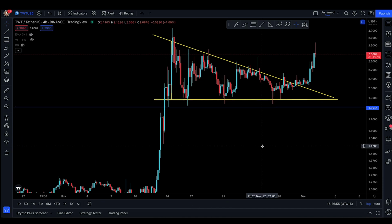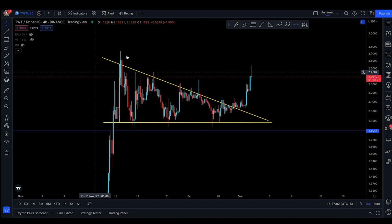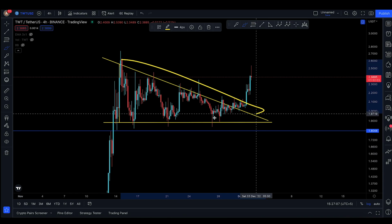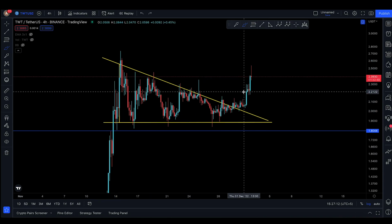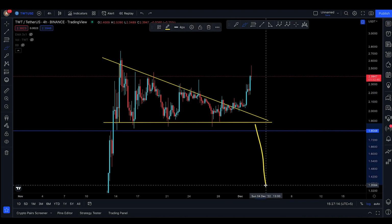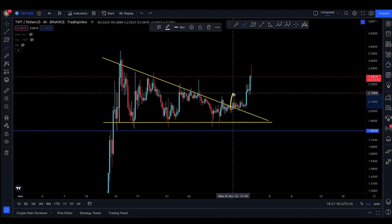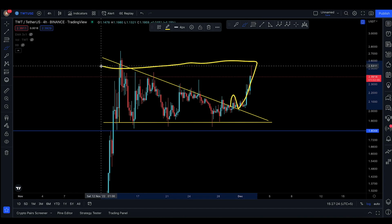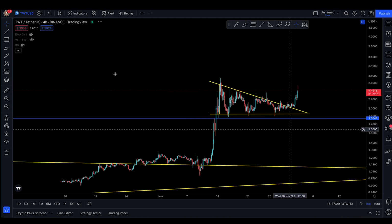The last time I talked about TWT was regarding this ascending triangle. People are saying it's a bull flag or it looks like a bull flag. Unfortunately, I didn't see it as a bull flag, but more like a descending triangle here. But I told you it depends on which direction you are going to break out of, and if you could have broken out here, 1.3 could have been your technical target, but you decided to actually break to the upside, came for the retest, shot back to the technical target here, back to where the triangle was forming, and that's where you've actually met the technical target.